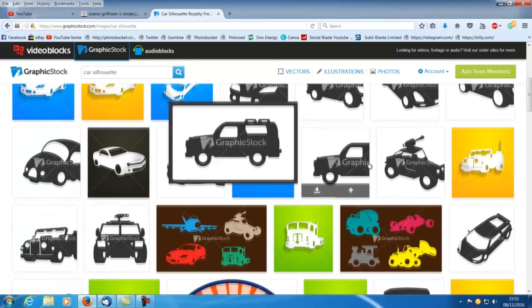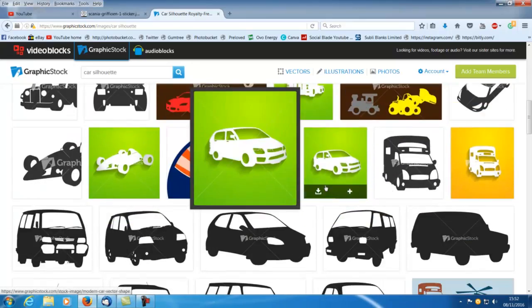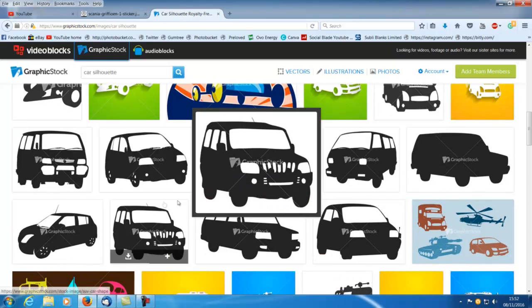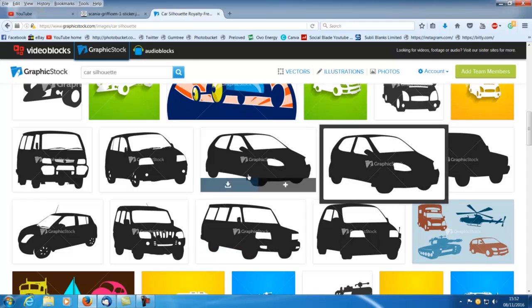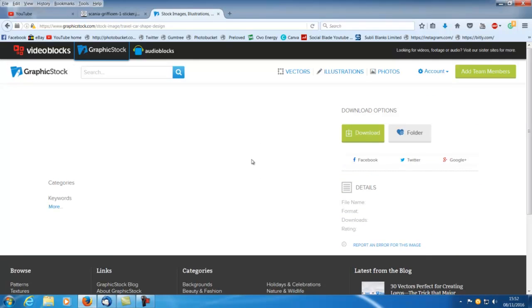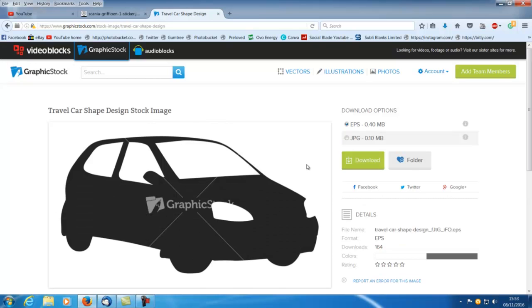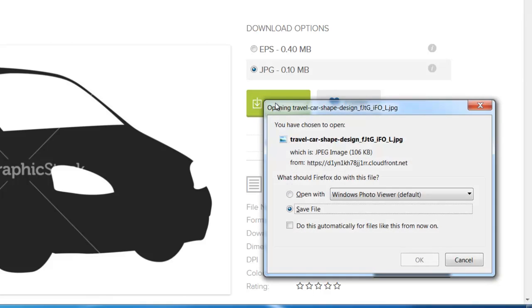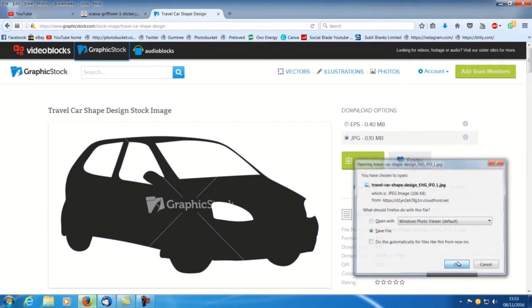So I'm just scrolling down here, and just looking at the random images. These are quite nice images, which look like pretty simple designs. So I'm going to take four of these images, and all I'm basically going to do is click on the image, first of all, and this takes you to the page where you can either download the EPS file or a JPEG file in this case. Well, I only need the JPEG file in this case, so I'm just going to click on that, and it's a nice big image, as we can see there, 3000 by 1710 pixels, and I'm just going to click the download link, and that saves to my computer.